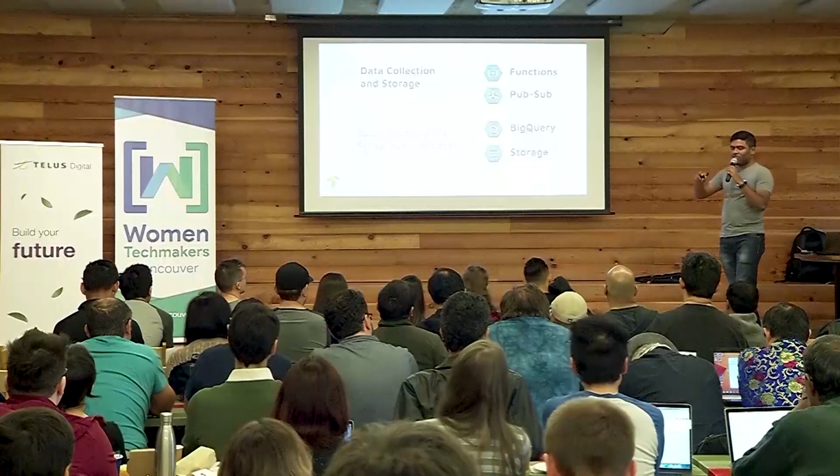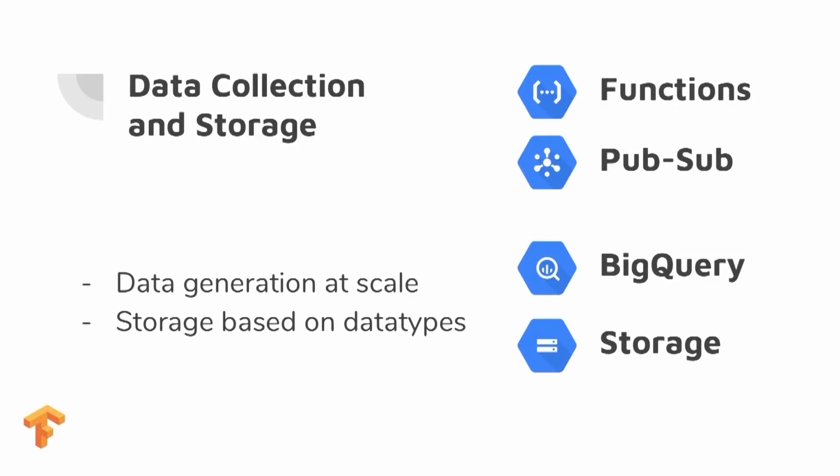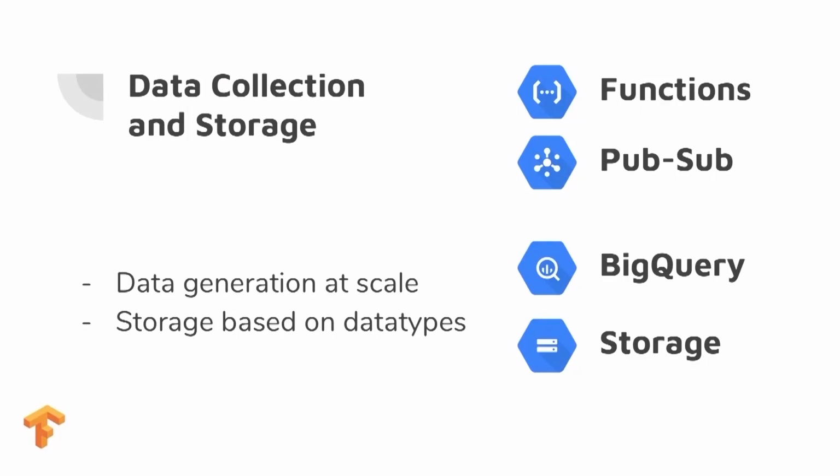So what you want to do is build a system which is easily scalable. So you want to build those on Cloud Functions, though Cloud Functions doesn't support real time right now, but hopefully soon. You have PubSub. PubSub allows you to do asynchronous communication. You just pass a message into a message queue, and anywhere else in your system, if somebody is listening to that message, they will receive that message 100%.